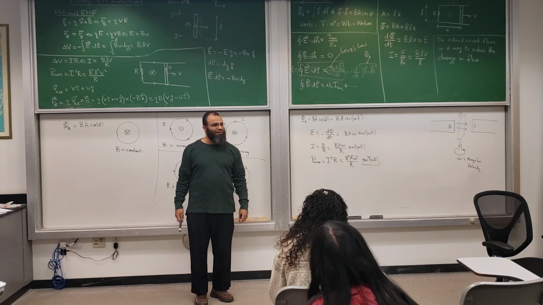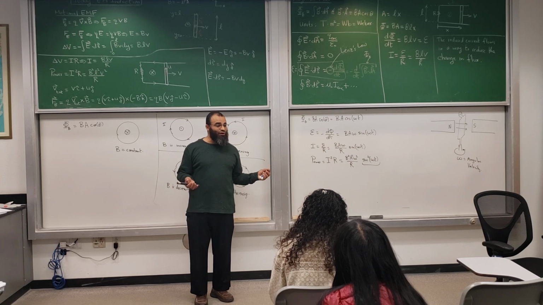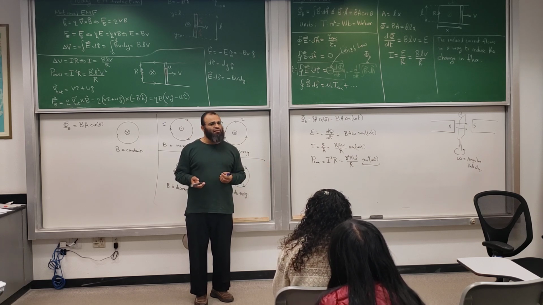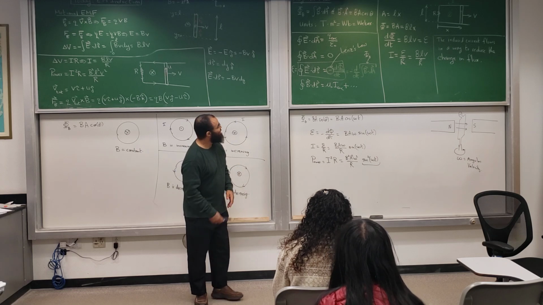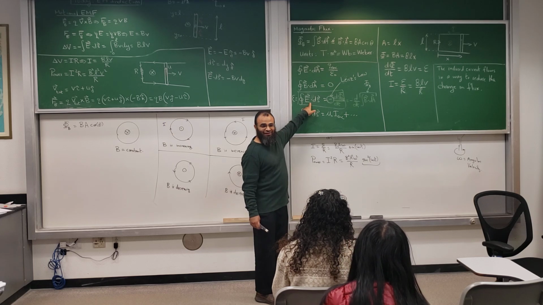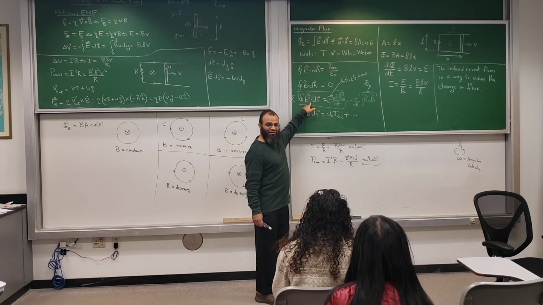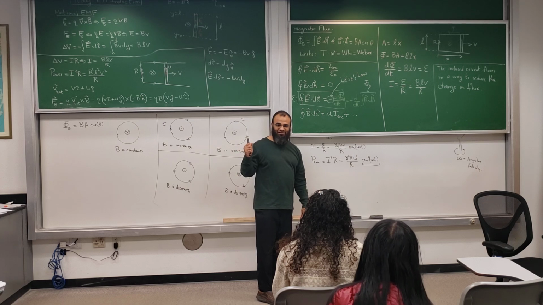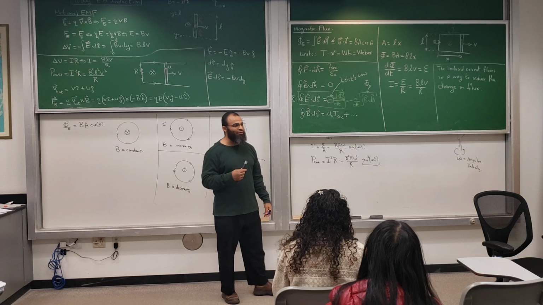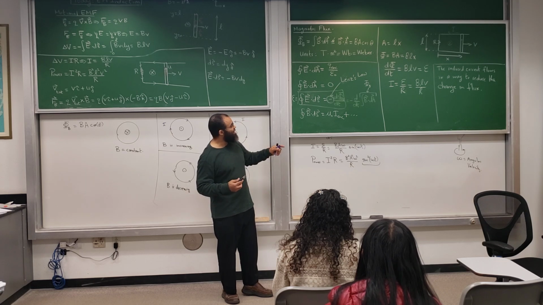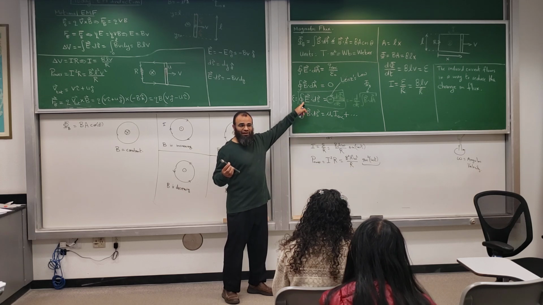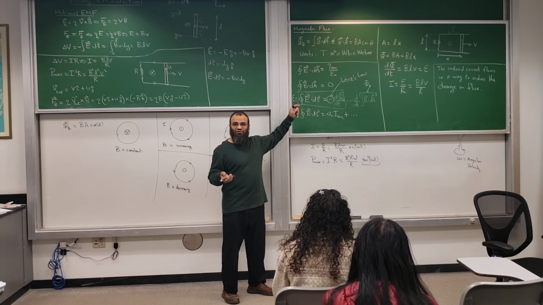Does anything happen? There will be no current, because there are no conductors, no charges where the current would move, right? But would anything happen? What Faraday's law says is that it would induce an electric field. So there would actually be an electric field induced by the changing magnetic field. You don't need charges to generate an electric field. Charges are not the only source. If you have a changing magnetic field, you can induce an electric field. And the question is, how do we calculate it? That's what we're going to do.